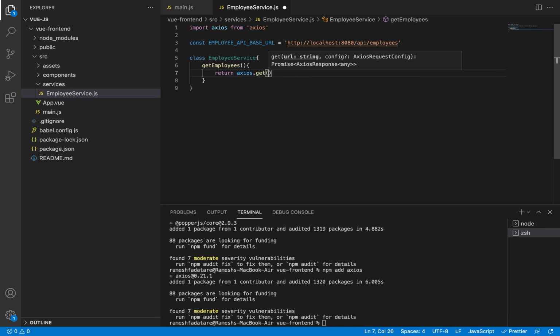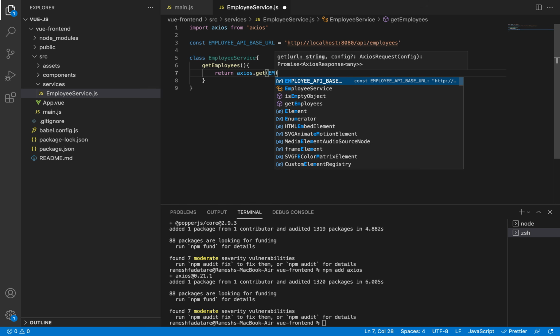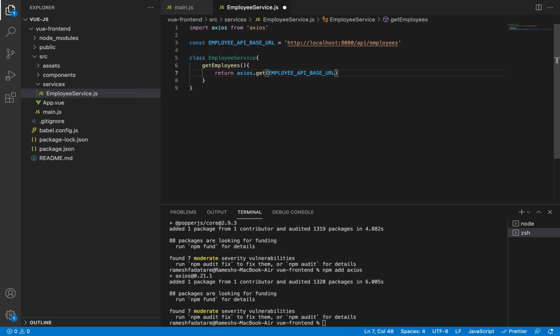It takes a URL. Let's pass EMPLOYEE_API_BASE_URL. Very simple guys. So this method returns the response of the REST API, and here we are calling the get method, which internally makes a call to the HTTP GET request, and this is the REST API URL.